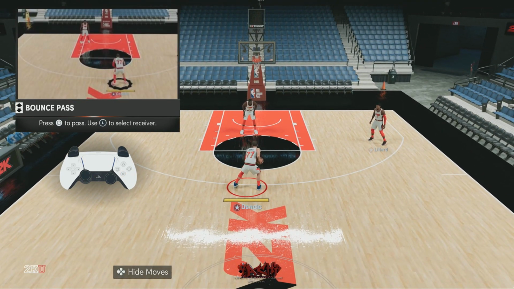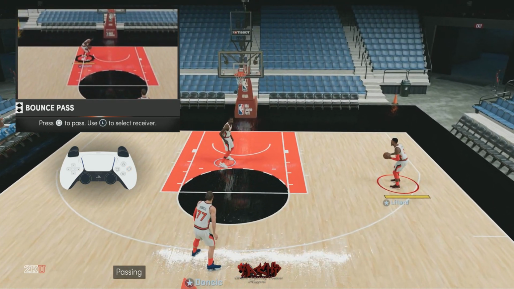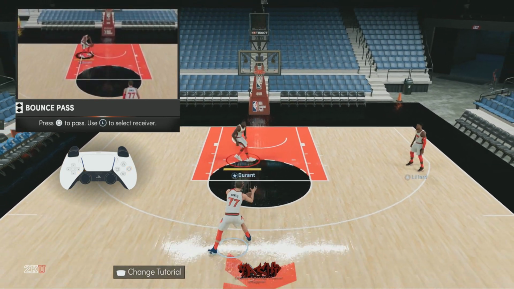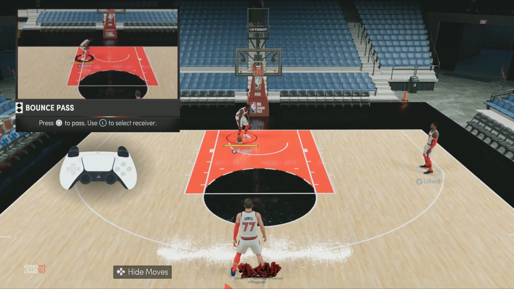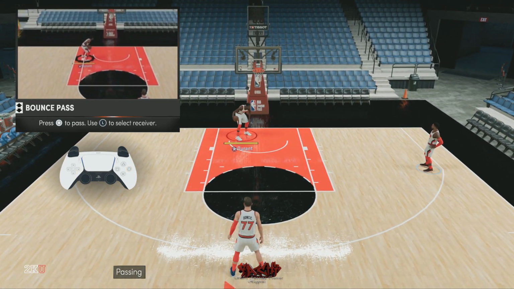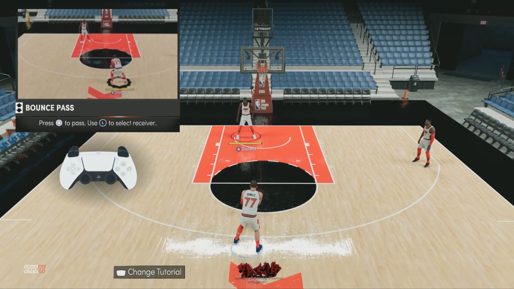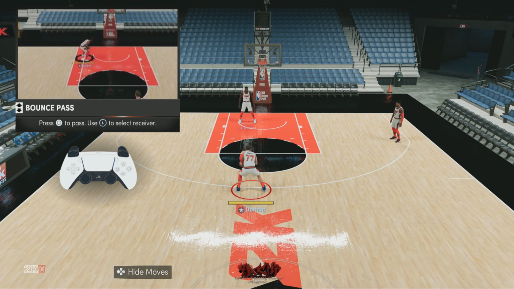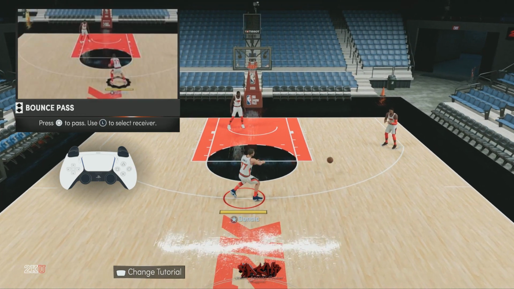All right. Now the bounce pass is that you press circle. You just bounce pass it in there. Now in my opinion, the bounce pass is just a little tricky, because if a defender can get a hand on it while it's bouncing, it will just die out right there, and then you get the automatic turnover, and they'll be going the other way with it.